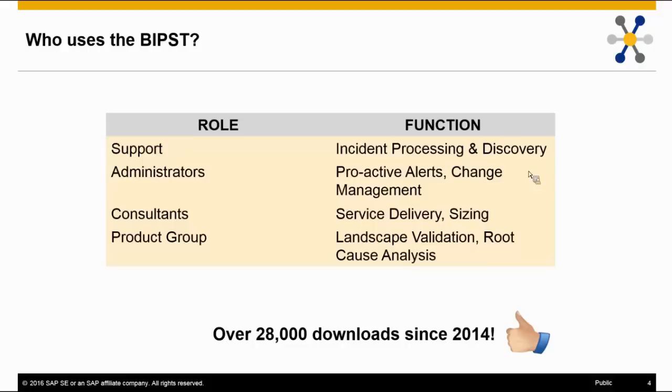Also, although we're not directly a sizing tool, the information in the landscape analysis report is really useful to get a handle on what the environment looks like, what is the topology, what are your settings, and then it makes it an easier process to feed that into the sizing calculators. And then lastly, the product group has also been using the tool to help with landscape validation and deeper root cause analysis tasks.